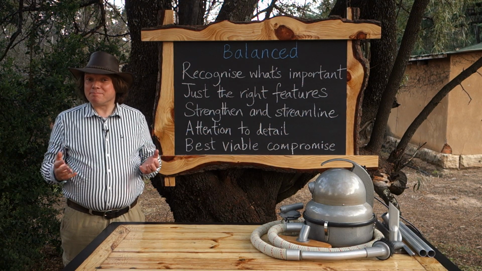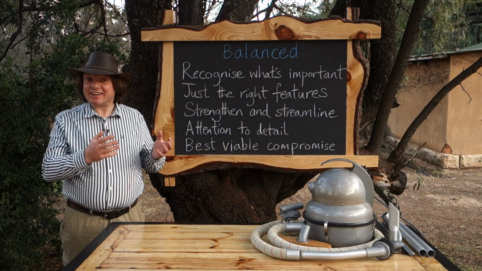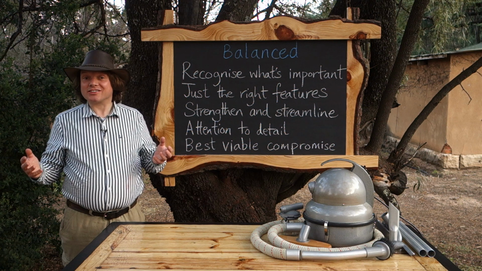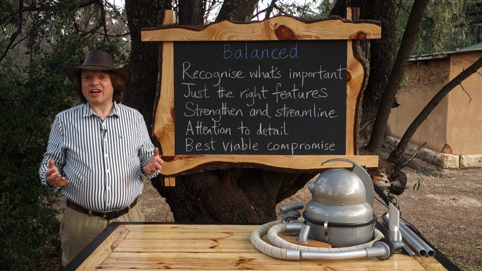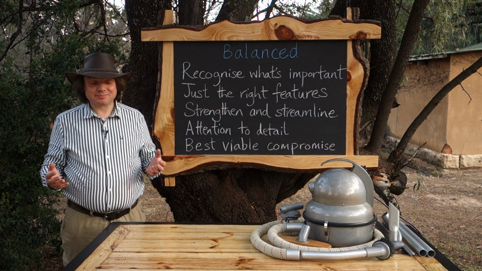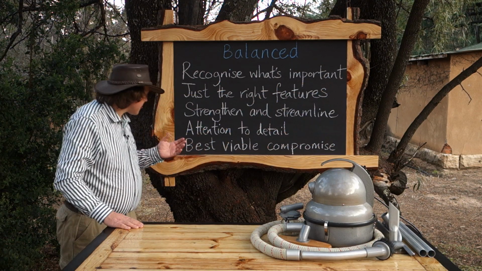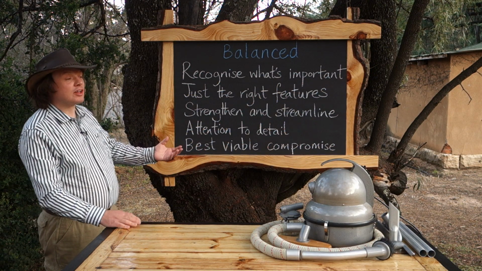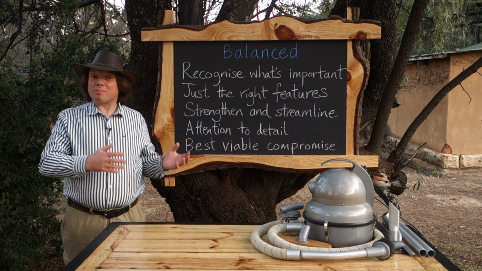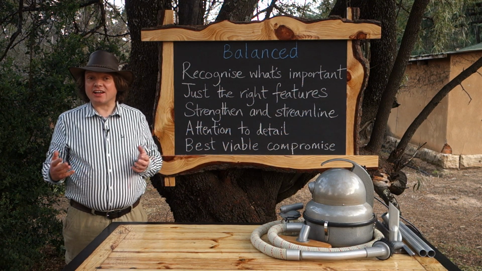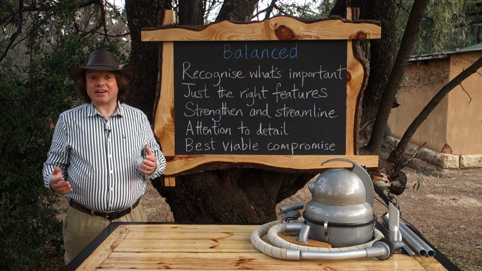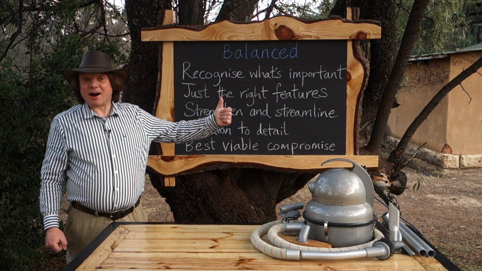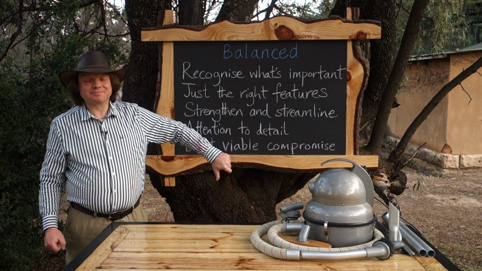It's important to remember that a great idea doesn't automatically translate into a great product. You also need a great implementation. Lastly, you should be seeking the best viable compromise. Obviously, if you spend money on one part, you can't spend it elsewhere. But you should be looking to maximize the plus points for the owner and minimize the minus points.